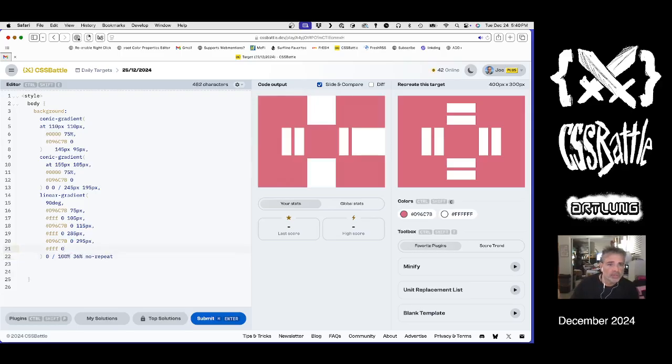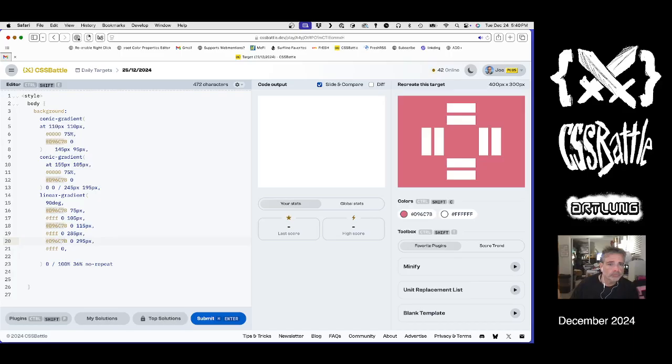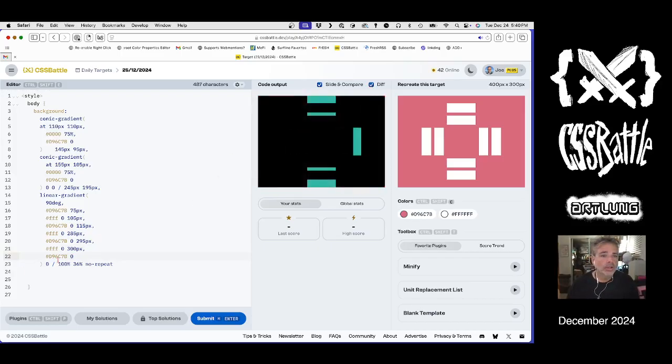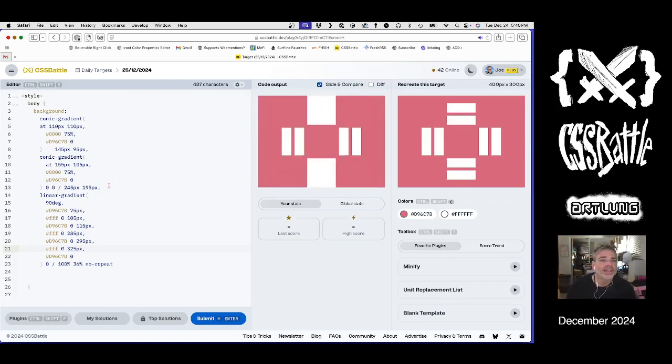And that means we need to finish it red. All right. A little bit more white. 1, 2. All right. So that's the third linear gradient. It's not the prettiest linear gradient ever. In fact, it's pretty ugly.